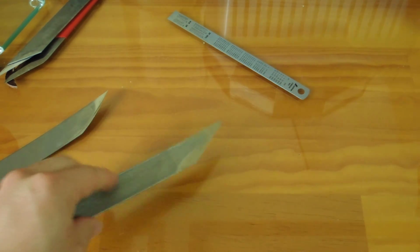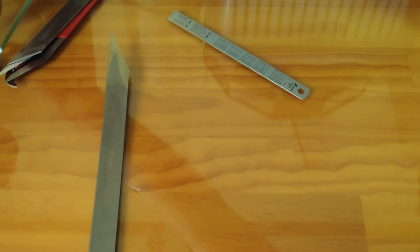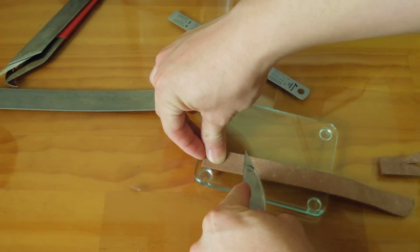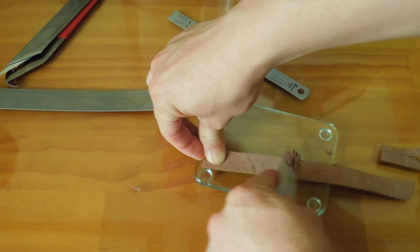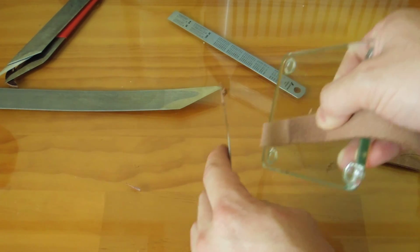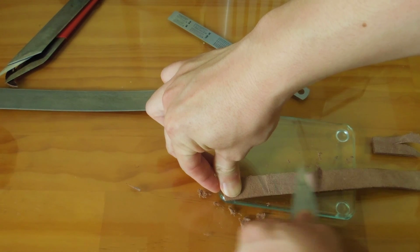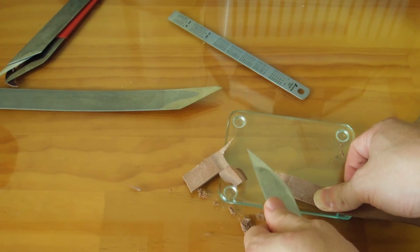Flat on this side and ground on this side. This one also is flat on this side and ground on this side. And one good thing is that if you sharpen this properly, you could use these to skive leather. Because the shape is curved this way, when you're laying it out on the leather, it gives you good control for shaping the leather. This is not sharpened properly, so it's not as effective as what I imagined, but yeah, you could use it in a skiving type of situation.